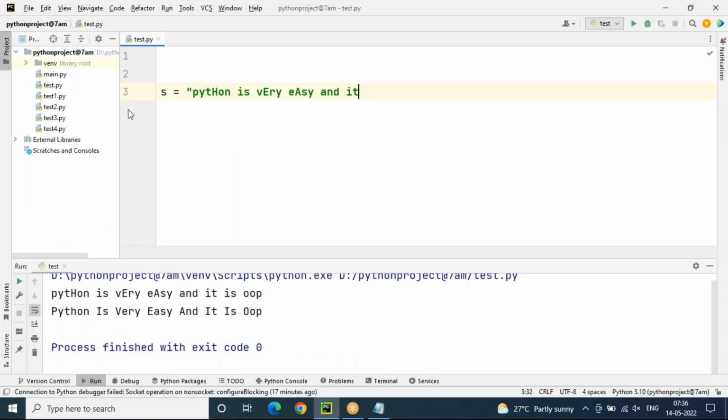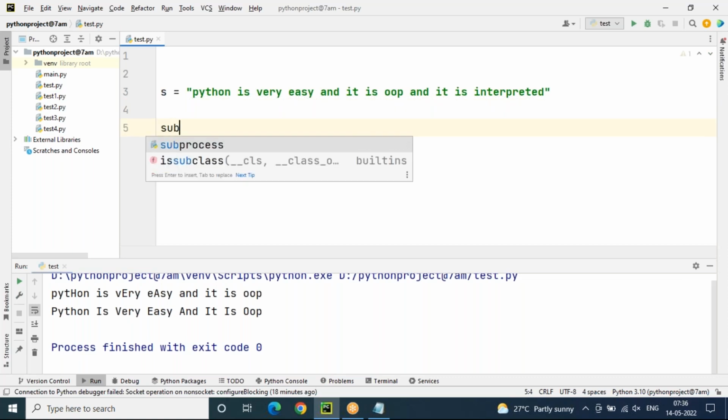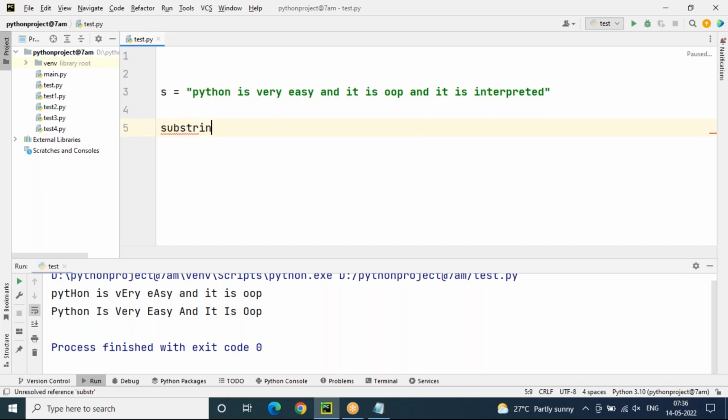Suppose here my string is: Python is very easy and it is object-oriented programming and it is interpreted. This is my string, sir. So here I want to count how many times a substring occurs; substring here is just a variable name.